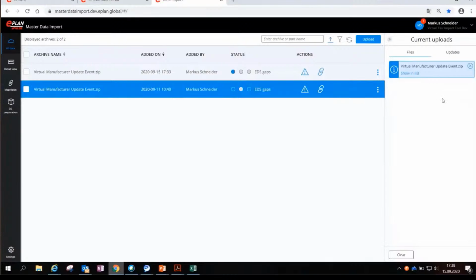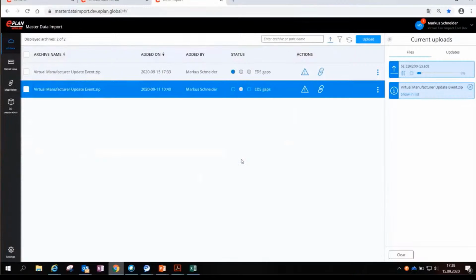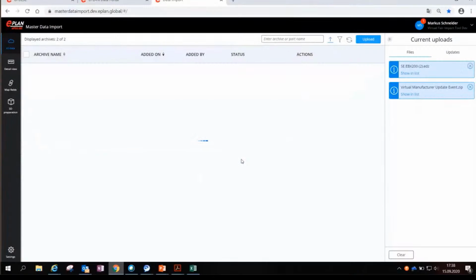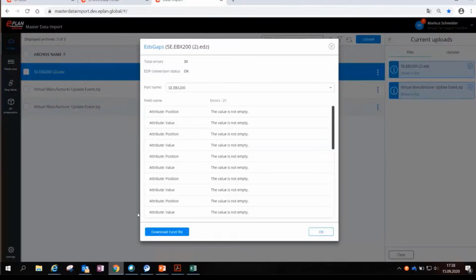You can do the same with what we call an EDZ file. An EDZ file is a file dedicated for EPLAN. This means you have the possibility to check an existing data set according to the EDS standard. Here you can do the same.